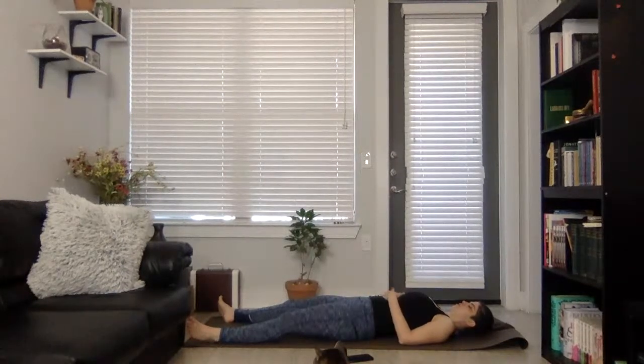Or alternatively, you can have one on your stomach and one on your chest. This is also a healthy option for grounding. So whatever you need, find where you want your hands and then let them get heavy. Focus on them grounding down into the earth. And then next is the legs.